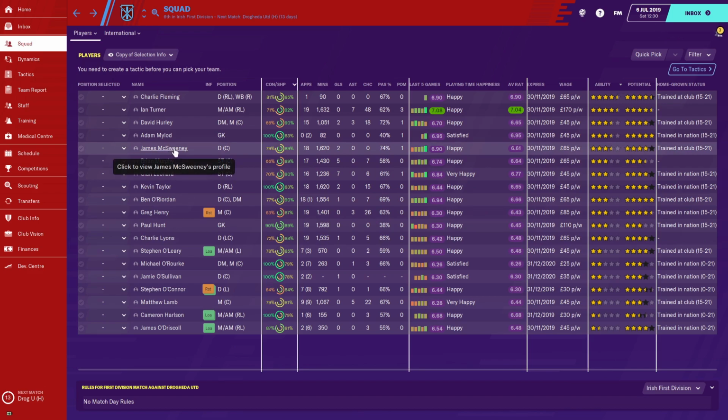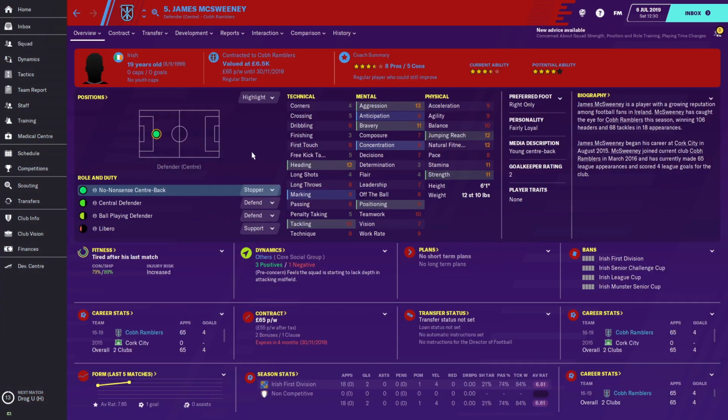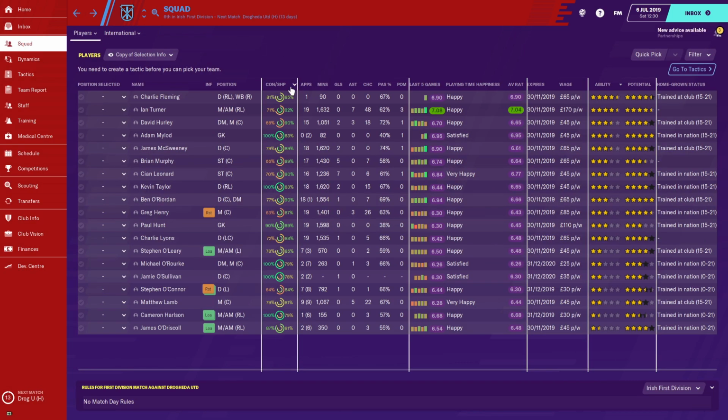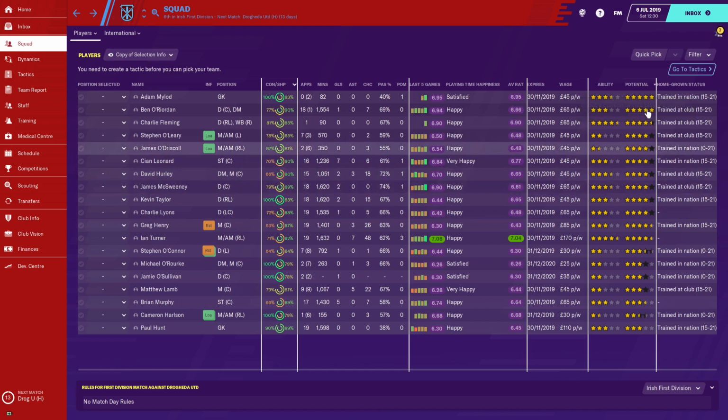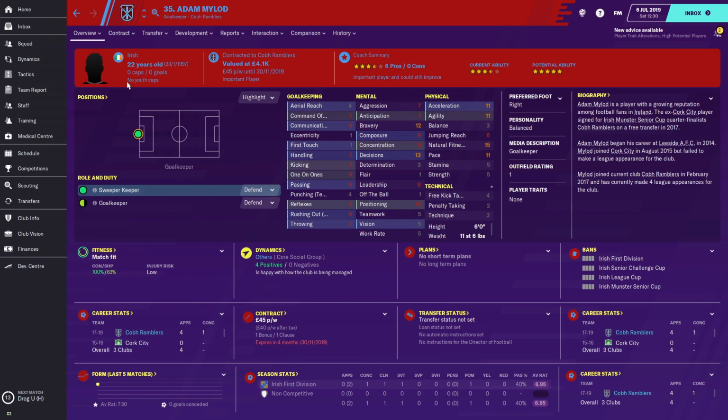But the only other one that I wanted to look at was James McSweeney, who is also a central defender. And there's some slightly better sort of defending attributes there. Tackling of 10, heading of 12, some reasonable physical attributes. So, yeah, all in all, it's going to be a mixed bag, isn't it? But we've got a couple of high potential players. Apparently, Mylod is high potential at 22 with those attributes.